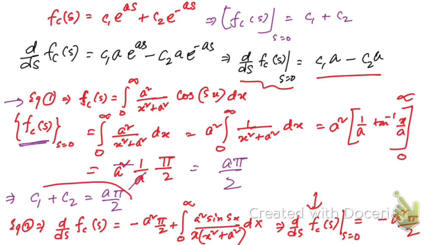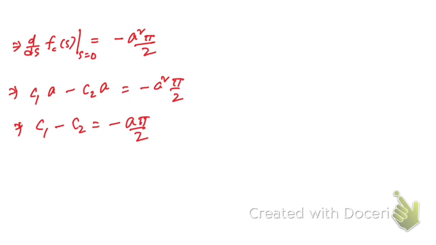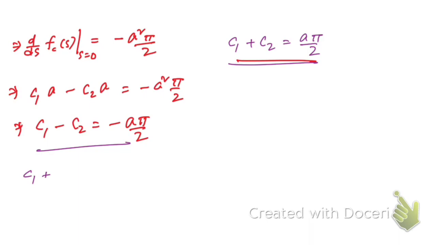Here you see this equation. So now let me copy this one. This equation that here we have got. So if you simply solve these two equations, if you solve this one and this one, then let us add these two equations. Then minus c2 plus c2, that's going to be cancelled. Then we're going to have c1 plus c2. Okay, let me write this as equation number 3. This is 4. Solving equation number 3 and 4.